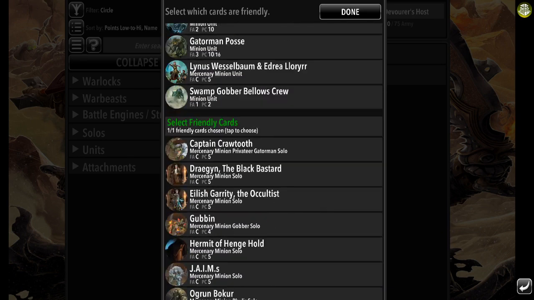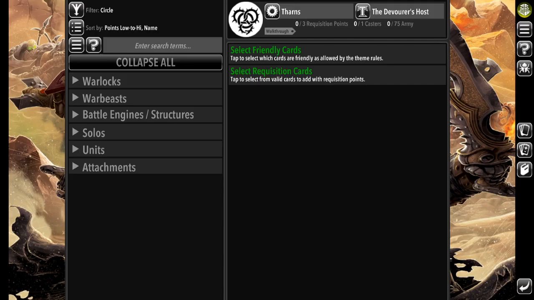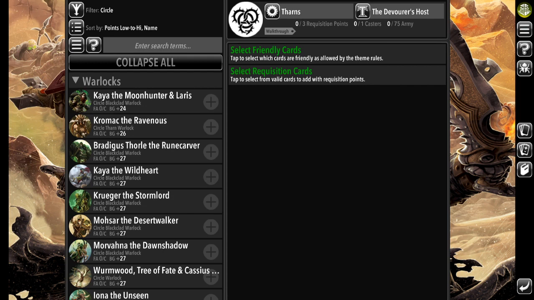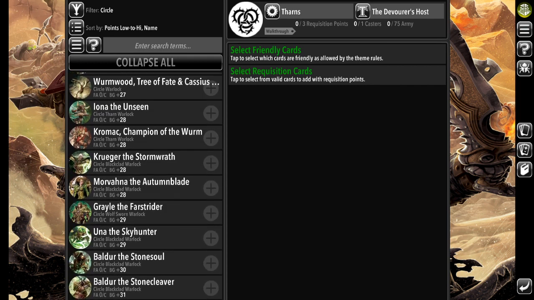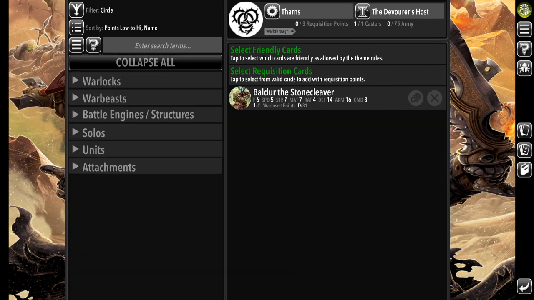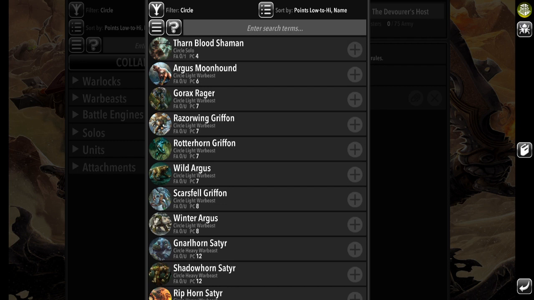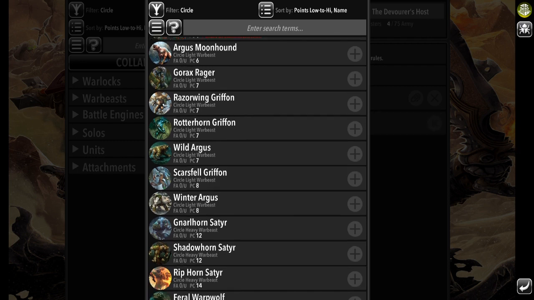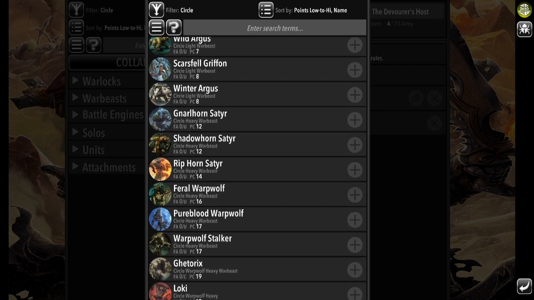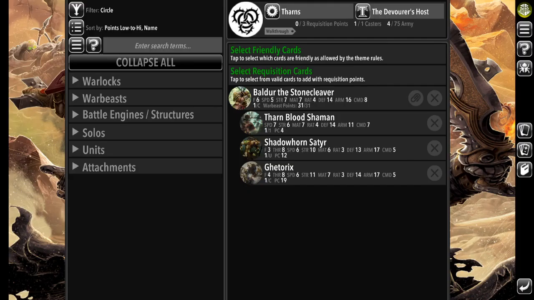All right, we've got our 1 solo, we've got our 1 unit selected. We hit done. And warlocks. Scroll down to Baldur 1. Where are you? There you are. We hit his paperclip and we see the Shaman Caster attachment. I want to fill his battle group points exactly, but not exceed it, so a Shadowhorn Satyr and Getrix do that quite well. Now that we are done with that, go to Battle Engines and Structures.